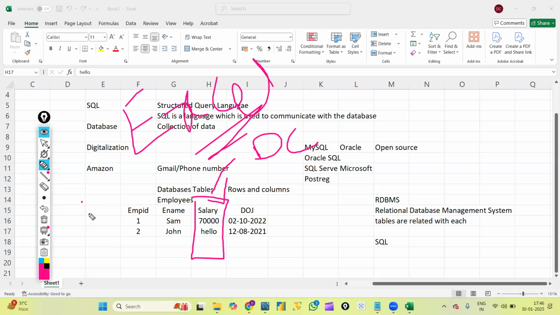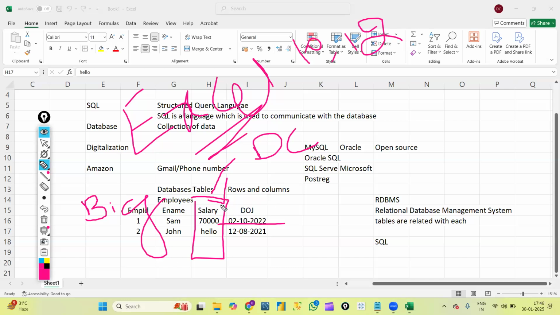But whenever we are dealing with big data, whenever we are storing a large amount of data, if we are using this kind of files where, if we enter any wrong data, it is not throwing any error, then by using such formats it is really difficult to maintain the data, right? Maintain the big data. If it is 10 rows, 12 rows, that is okay. But what if we are storing millions of records? At that time, we definitely need some better systems. If we are writing anything wrong, it should alert us, it should tell us that our data is wrong, right?